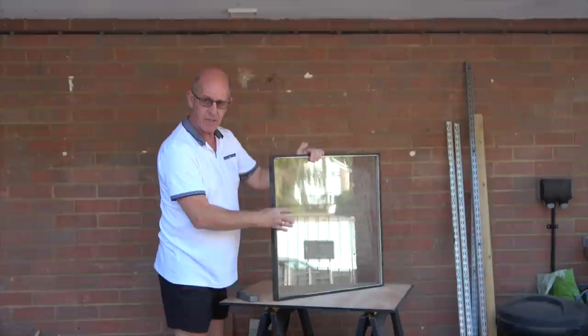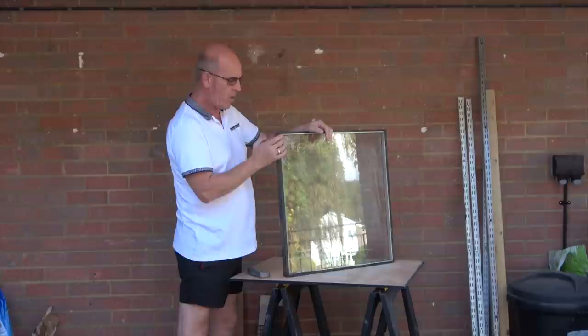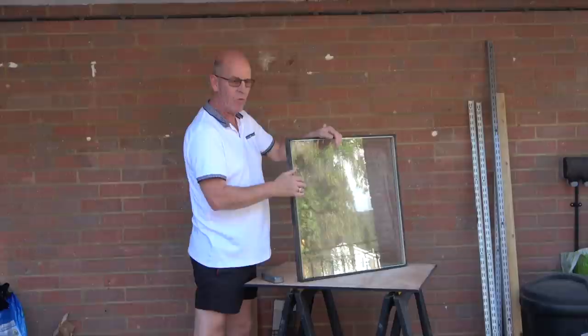If you see a kite mark, the British standard kite mark in the corner, it could be in any one of these corners, it will be of no use to you because the glass will shatter. If you get one with no kite mark, so there's no markings on the glass at all, this will be fine. You'll be able to cut this glass. With the kite mark, you cannot cut it, it will just shatter.